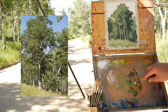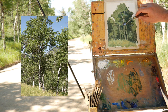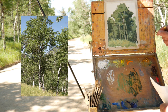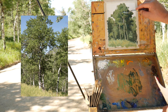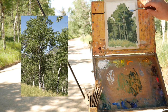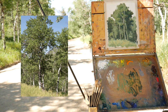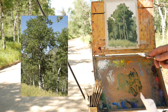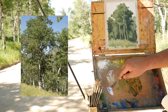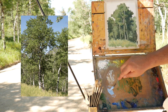So I have my dark greens and my highlight greens, and there's also, it's very subtle, but there's a transition area between the darks and the highlights of a more rich green tone. We just use a little bit purer green. Now I'm going to put in some dabs of my sky color. See if I can get that balance in that relationship.